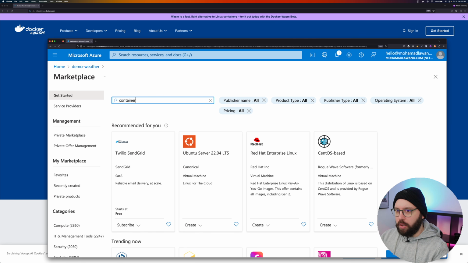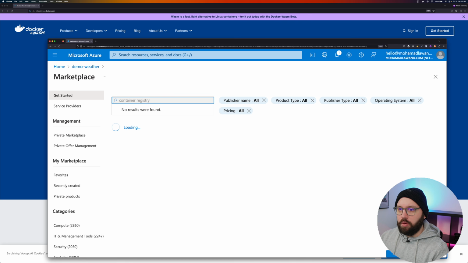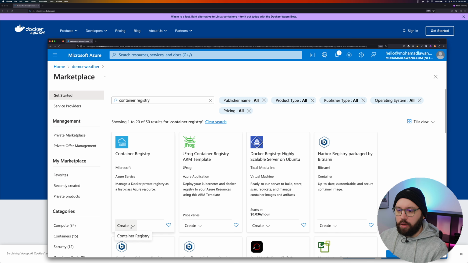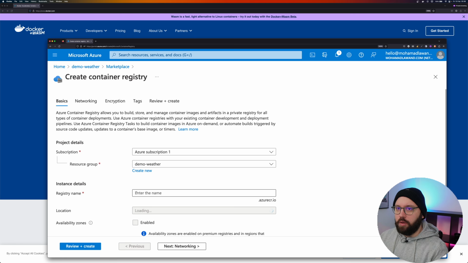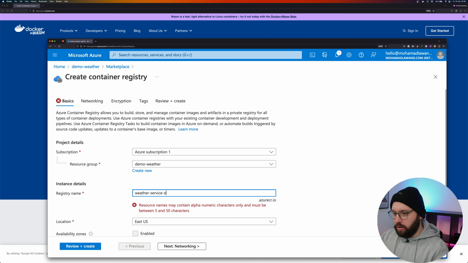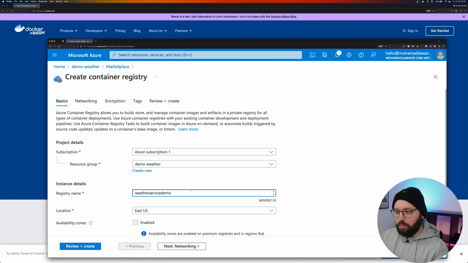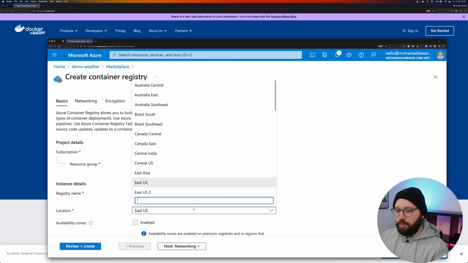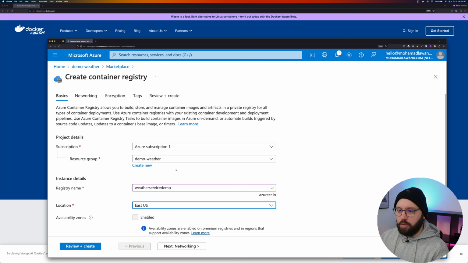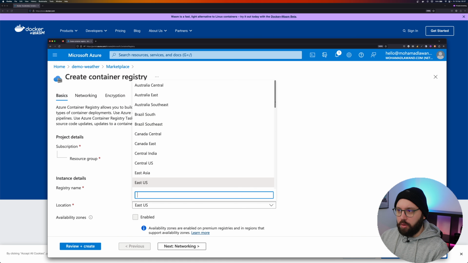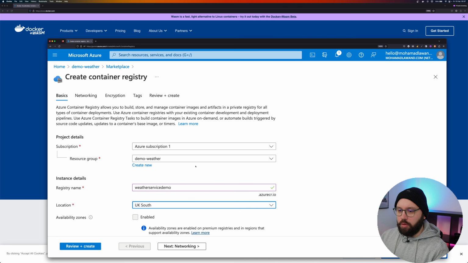And I'm going to say container registry, and this is the one that I want. I'm going to create a new container registry, and everything is under demo weather. I'm just going to call it weather-service-demo. Okay, perfect. Then I'm going to go to the same location, UK South.